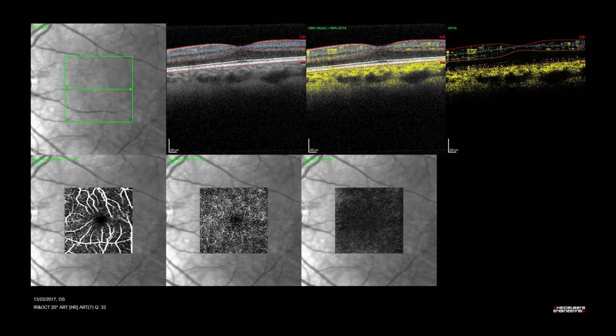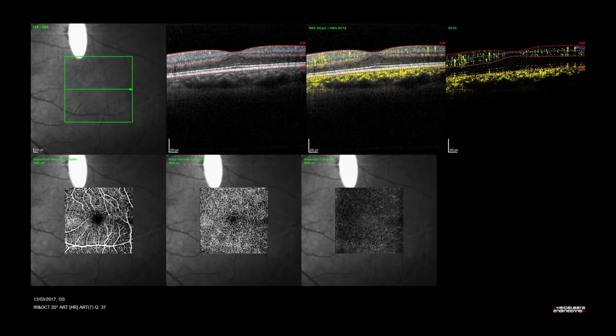Here is an example of a normal subject with high astigmatism using a conventional OCT scan. Note the poor quality of the OCTA images. By scanning this patient with high myopia and an astigmatism through their spectacles, we're able to improve the image quality quite dramatically. Note the increased resolution of the OCTA images. Unfortunately, a bright reflex is noted on the reflectance images caused by the patient's spectacles. This, however, improves the image quality quite dramatically for the OCT angiography.